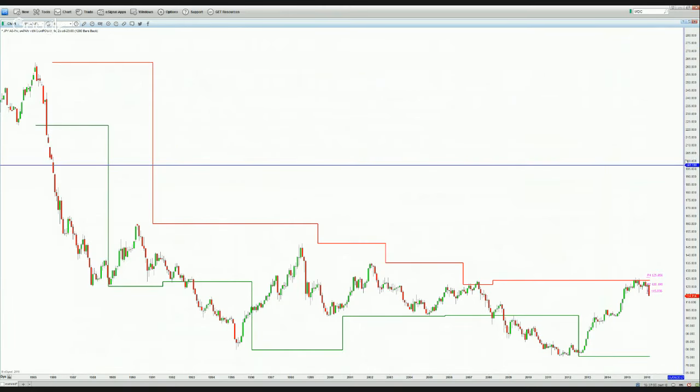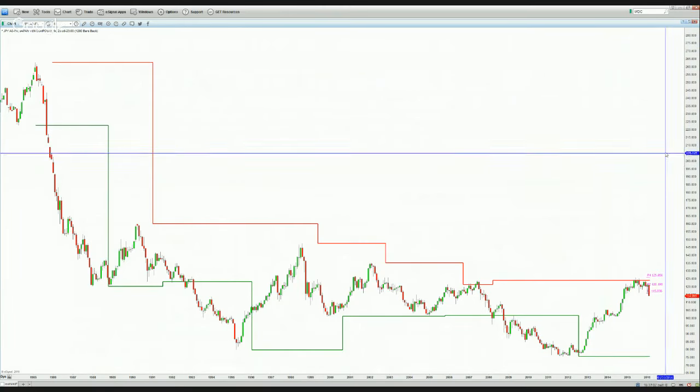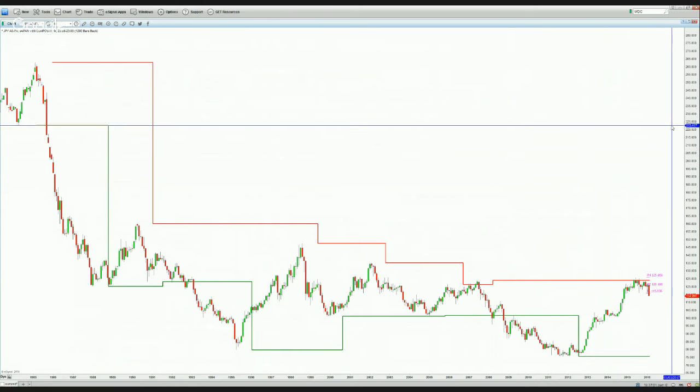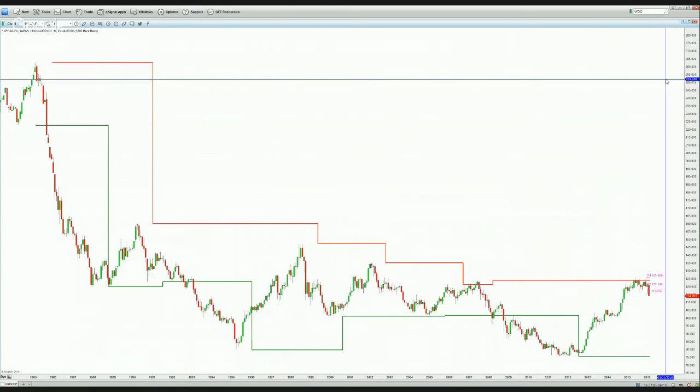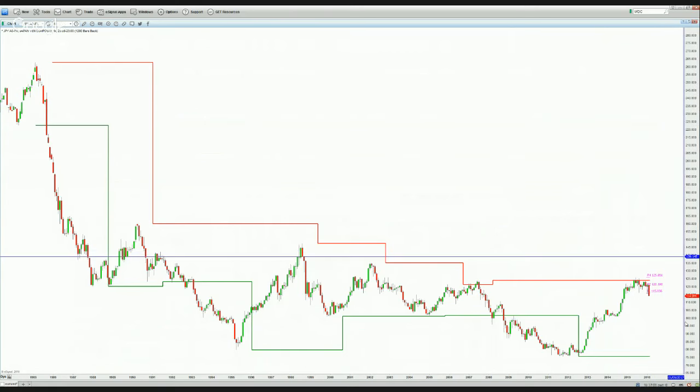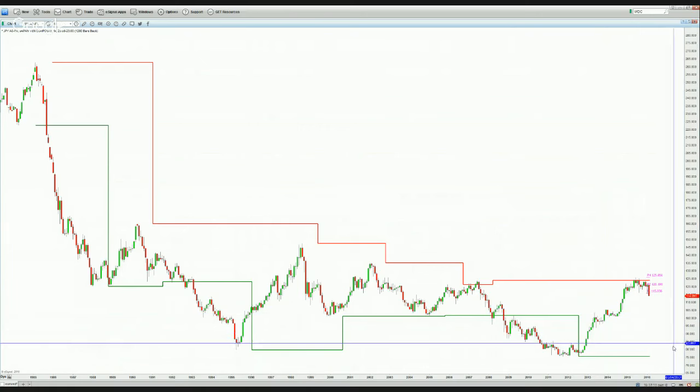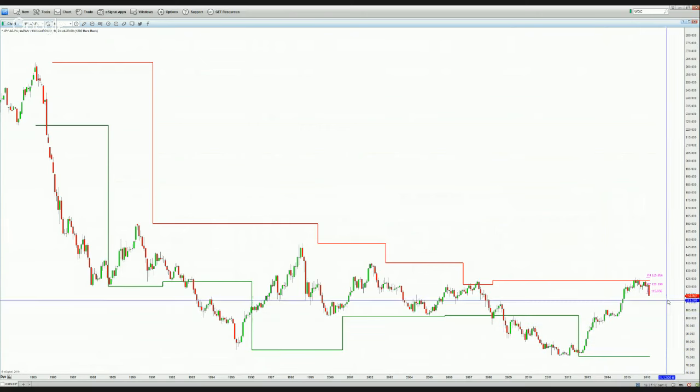So let's say, for example, if we start here, you've got 200. Next round number is 210, 220, 230, 240, 250. Okay, that's what you're looking at. Here we've got 100, 90, 80, 70. Go the other way around, 100, 110, 120. So it's the same thing, just in hundreds.